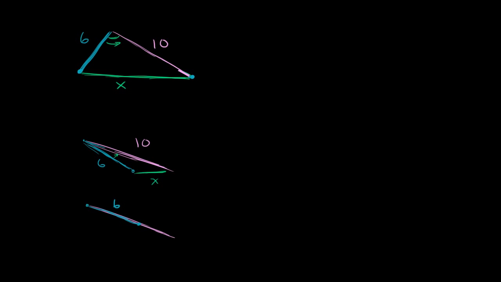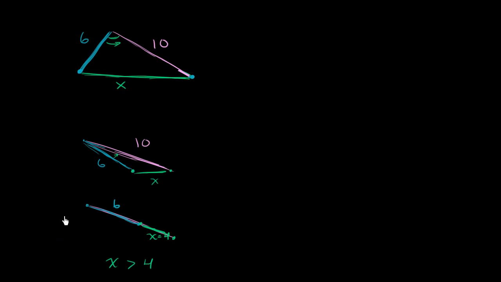Side of length 6. And so what is the distance between this point and this point? And that distance is length x. So in the degenerate case, this length right over here is x. We know that 6 plus x is going to be equal to 10. So in this degenerate case, x is going to be equal to 4. So if you want this to be a real triangle, at x equals 4, you've gotten these points as close as possible. It's degenerated into a line segment. If you want this to be a triangle, x has to be greater than 4.